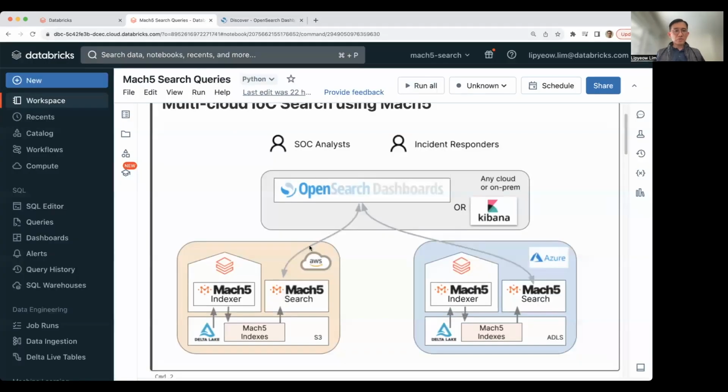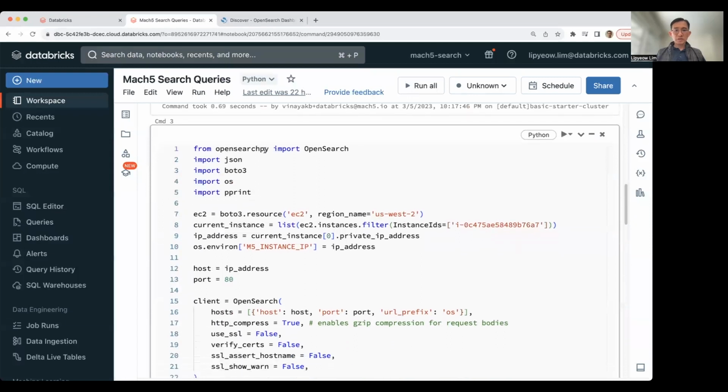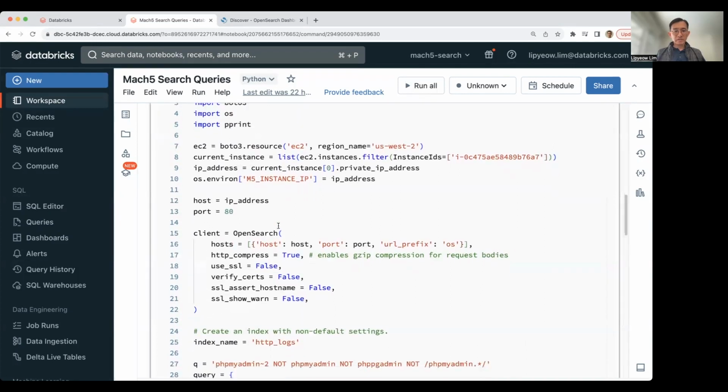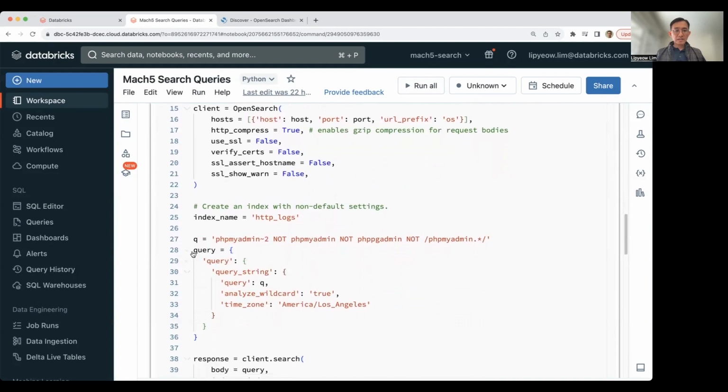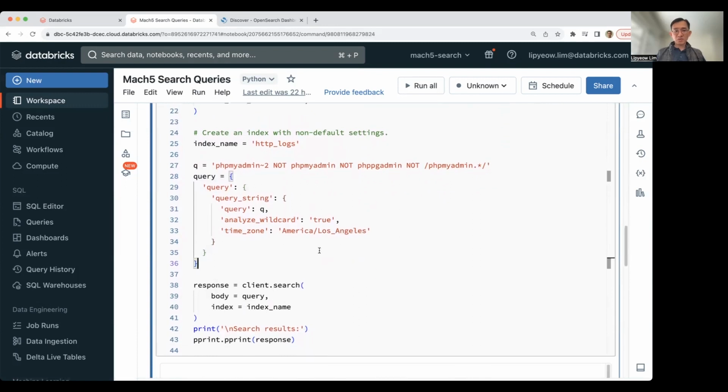Now, next, I'm going to show you that with the opensearch API, you can also use that in notebooks. And it's actually a very simple thing to do. You just use opensearch-py, which is the opensearch client for Python, and you can just specify the Mark V search instance as your host, and you can then write your queries as a JSON that you then send over to the Mark V client, and then you can bring the results back within your Databricks notebooks.